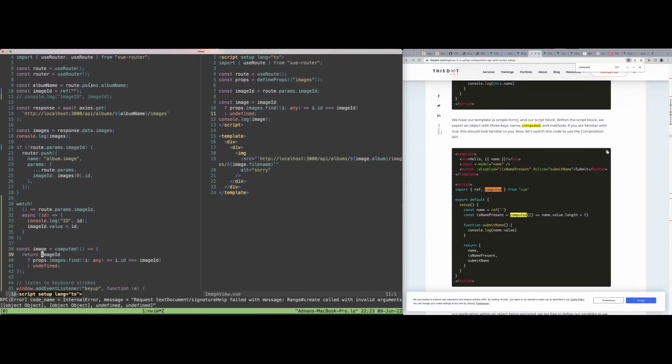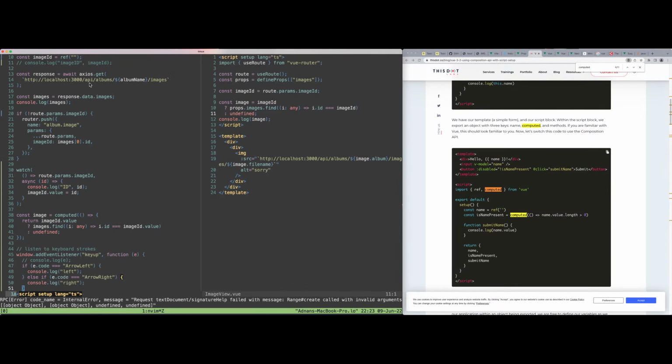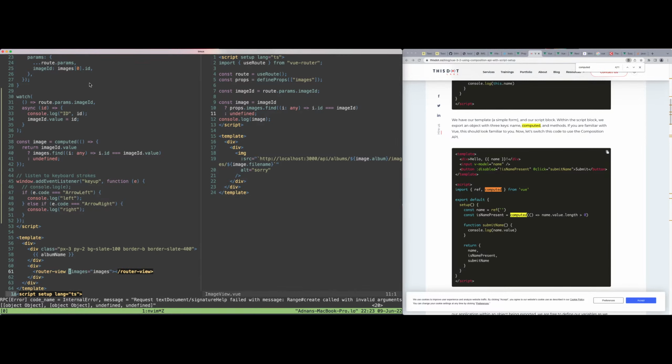Return imageId.value now, and .value out here. And this is not props anymore, so I'm returning back to where it was. Let's get rid of this, and let's get rid of that. And here, let's get rid of this. And let's move this back.